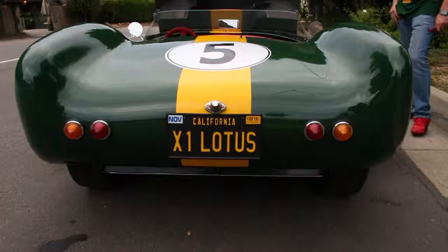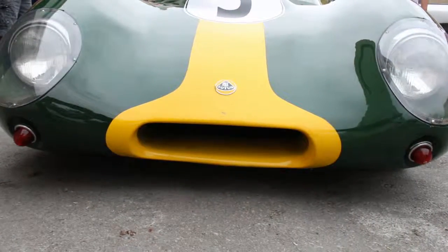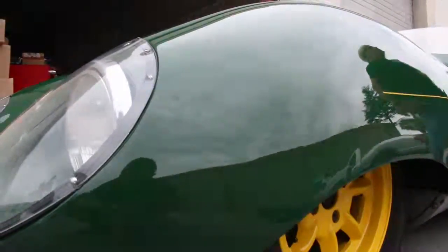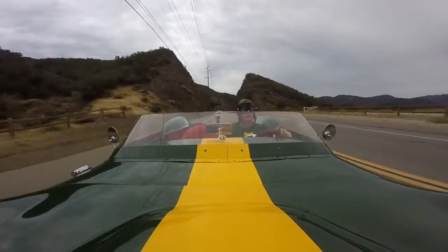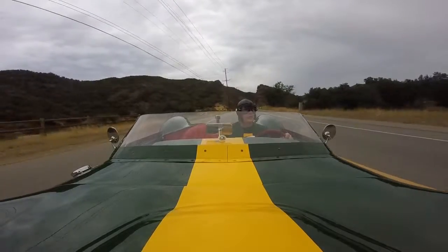Colin Chapman was clearly the ultimate car designer through the years. The car designed by Colin Chapman is legendary. And the Lotus 11 — the reason he called it a Lotus 11 was they all used to have 1100cc engines in it. The last one was named the Lotus 11. It's a piece of history.